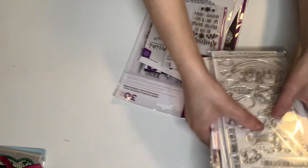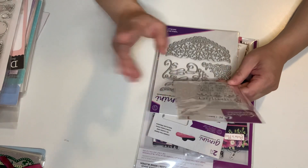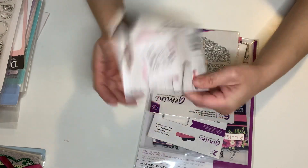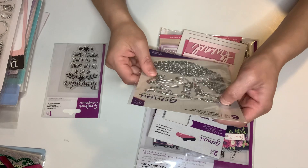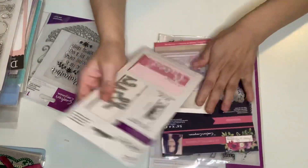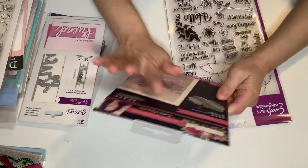I got a lot more to share. Crafter's Companion Gemini — this is a sentiment stamp. It says 'Remember, as far as anyone knows, you are a nice normal family.' It has some flowers on there — a beautiful stamp. This one has six pieces and is called Opulent Swirls — absolutely gorgeous. And this is Connecting Friend — isn't that awesome? Beautiful.